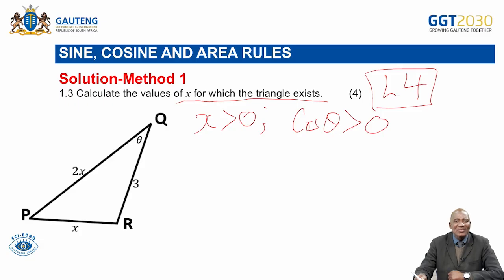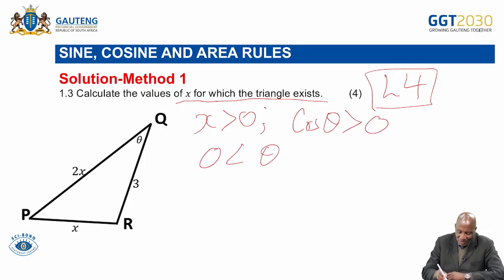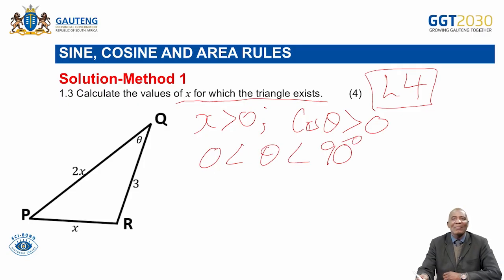Because this is a triangle. We are using positive values. And at the same time, our theta is going to be trapped between 0 and 90 degrees. Our theta must lie between 0 and 90 degrees. Having said this, we know the cosine graph always oscillates between -1 and 1. That's a standard cosine function. It must be between -1 and 1.